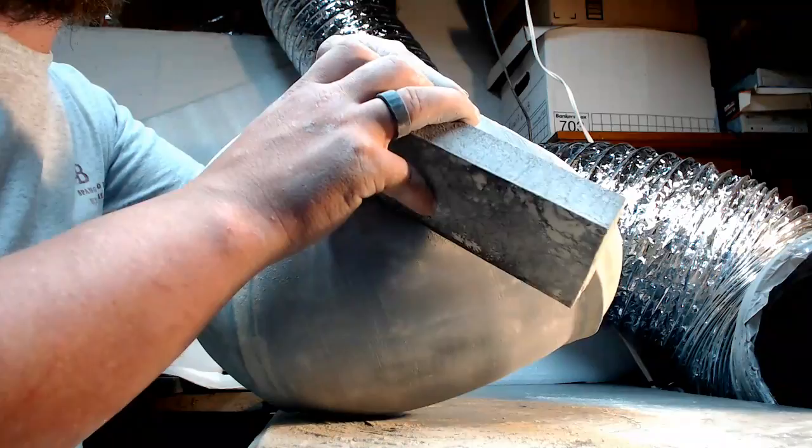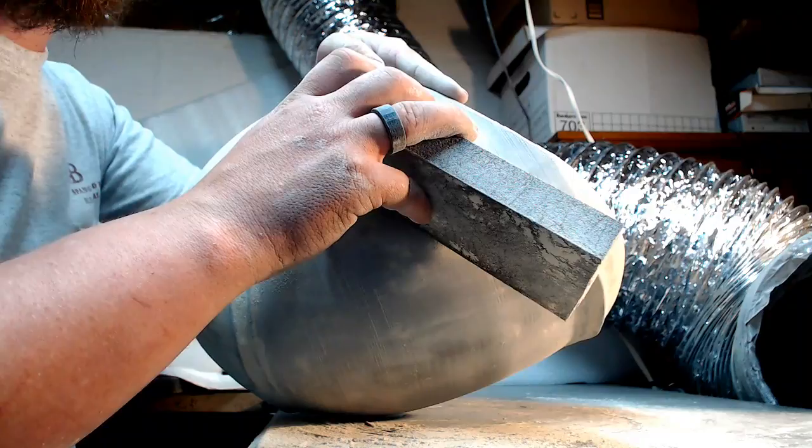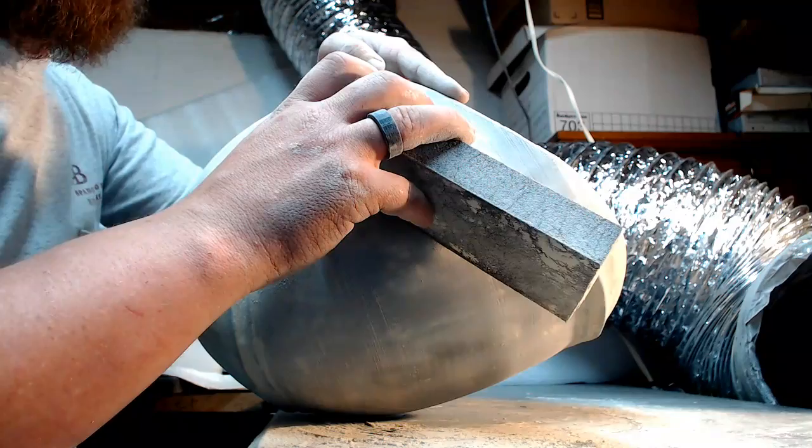Oh, I agree. Using super glue and baking soda is definitely a good way for filling gaps. It's quick and works great as a filler.